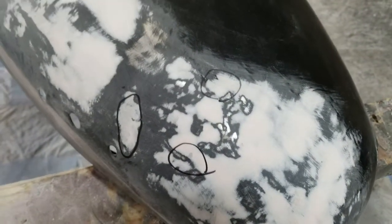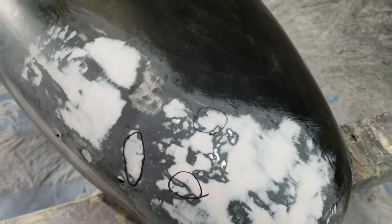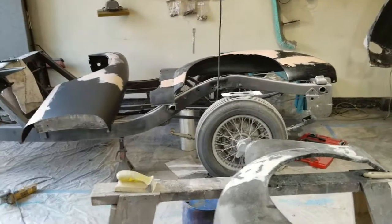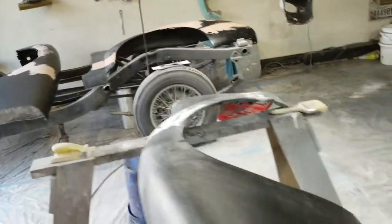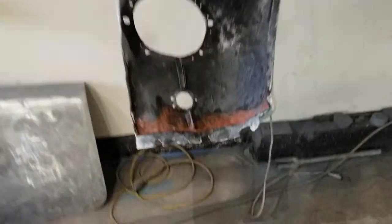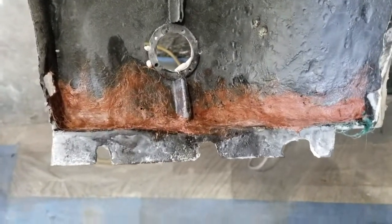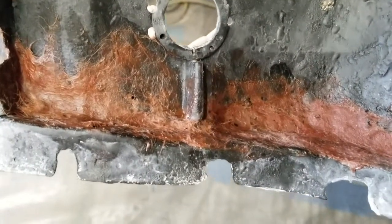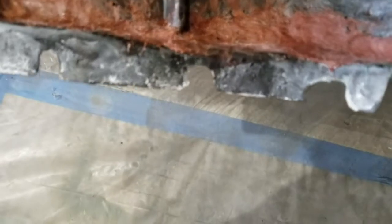And I think I'm going to be done for the night. I got a couple things to clean up. I've got 2 more fenders to do over there, and I'll get those done probably tomorrow. Yeah, at least one of them. I've also put some fiberglass into there, and I'll grind that down to make it look nice.